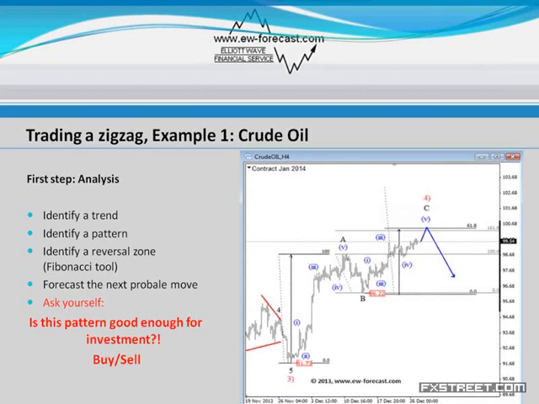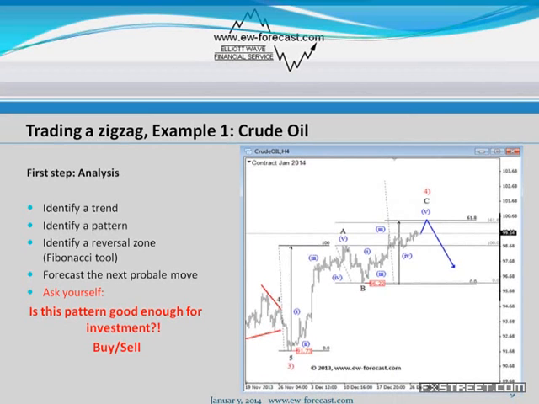In such a case, I always go to the smaller time frame to identify the pattern. Here we have the 4-hour chart, and I of course wanted to get involved in this downtrend, and obviously, if I want to get short, I first need to see a pattern that I recognize. The counter-trend price action, the most common pattern is a zigzag that Alex just described here.